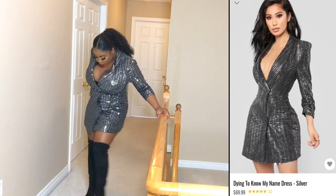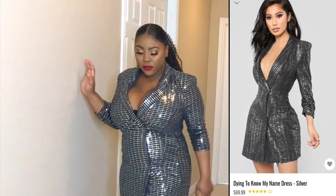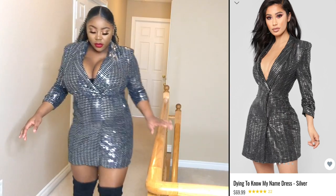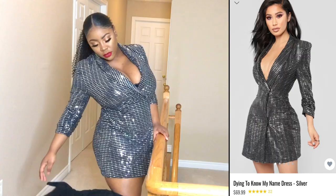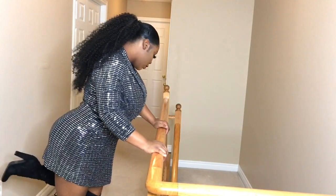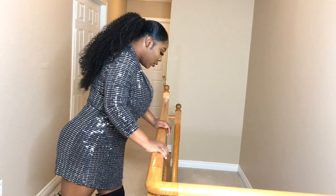It's everything Fashion Nova. This dress is called Dying to Know My Name dress, and it's in silver. The boots are Go With the Flow boots, and they're in black. I don't have a picture of it, but that's the name of the boots.